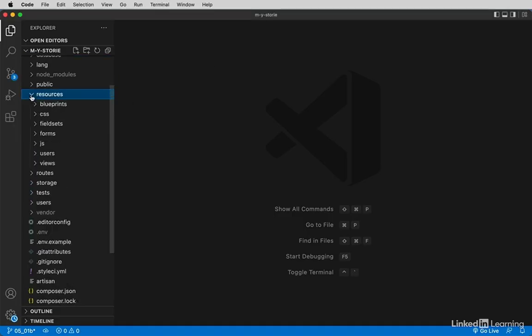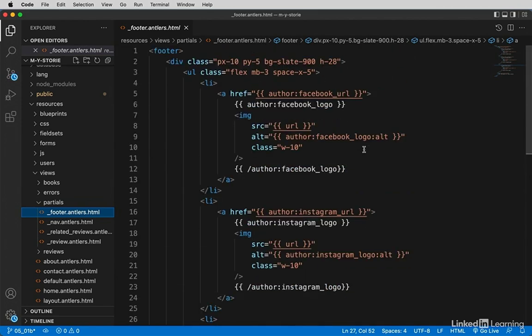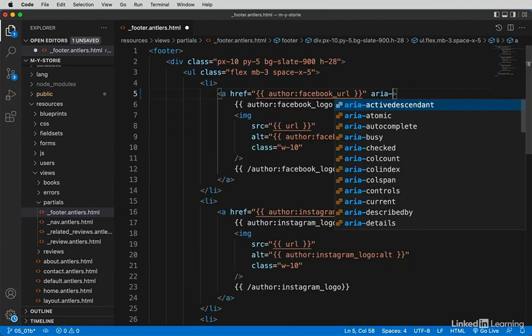In Partials footer, I'm going to use the aria-label attribute to dynamically display the logo's alt, which can serve as a label of the link in our case.